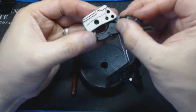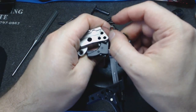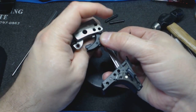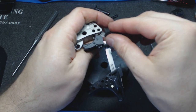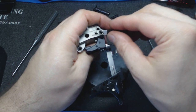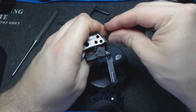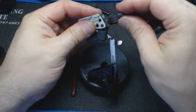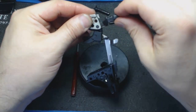Oh, I'm sorry. There is one other trick to this that you have to know. This little bump on the top means that when you put this in, it's always going to be under tension. So yes, you can come up here to make sure that the spring gets into the right position from down here, but then you do have to rotate it into the up position before you push the pin in, because that bumpy bit is going to keep it from rotating any further down than that.